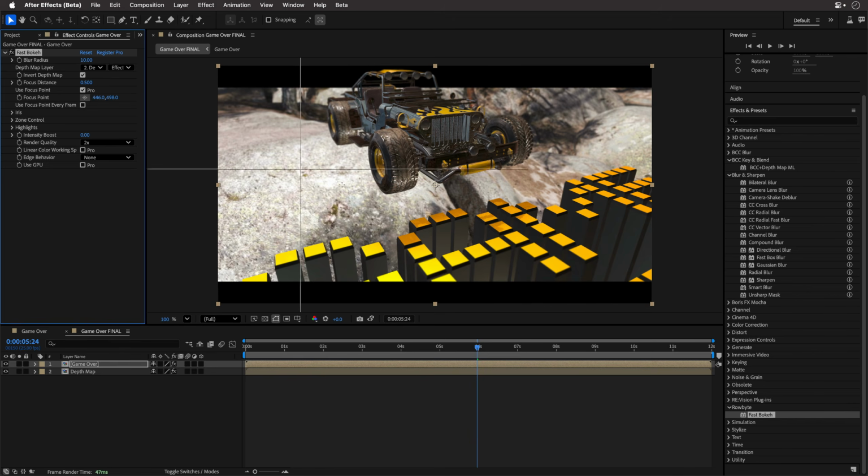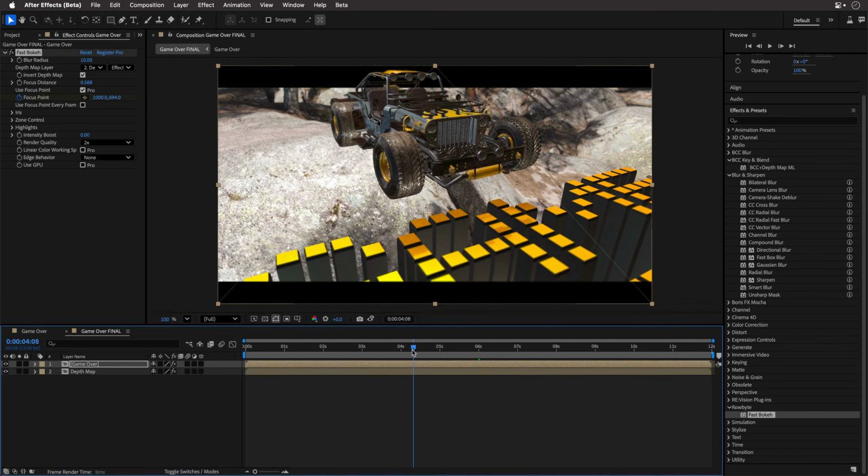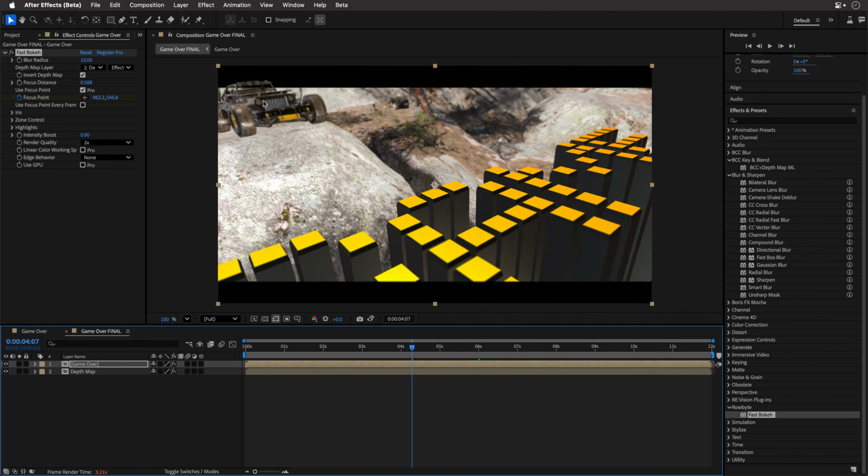So you can just use this target and click on where you want it to be in full focus. And you can see the result now is much better. And you can see how this works. I'll just move it to another area. And when the Jeep arrives from the distance, it's going to be a bit more blurred. All right, looks great. And now we need to add some motion blur.